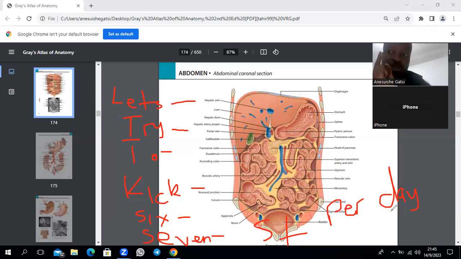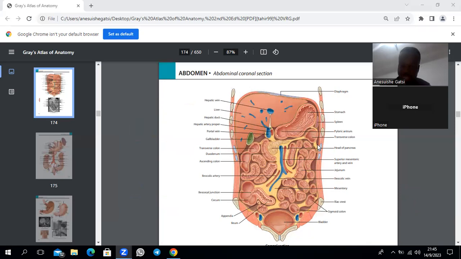So the diaphragm is both an anterior and a posterior relation of the stomach. So you find it anterior, you find it posterior as well. Look at this very informative picture here. This is your stomach, right? Already you can see that this is the transverse colon. This is the spleen. This is the pancreas. And some of the things that we were saying are actually posterior, we can see them from this kind of a view.